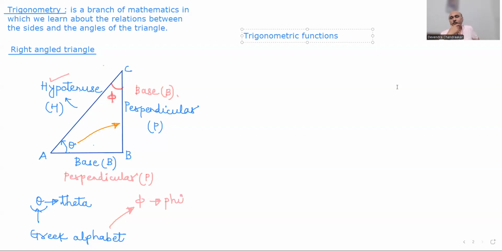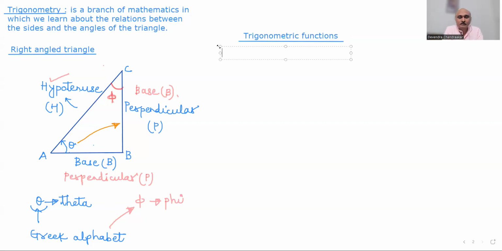Now, who gives the input to that remote? We give the input to that remote, right? By pressing the buttons of the remote, we are giving input to the remote, and that remote is connecting the particular function to the television, right? Similarly, here also, these trigonometric functions play the role of that remote only, right? They connect. What do they do?